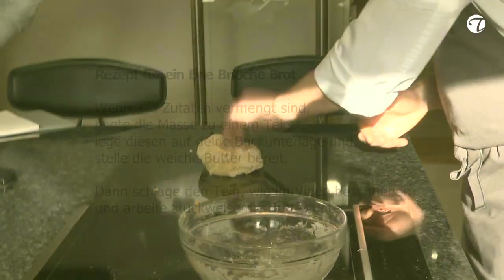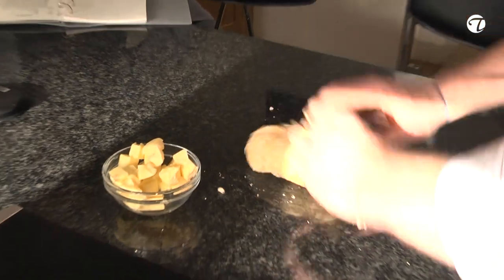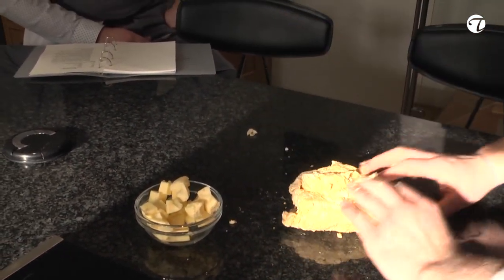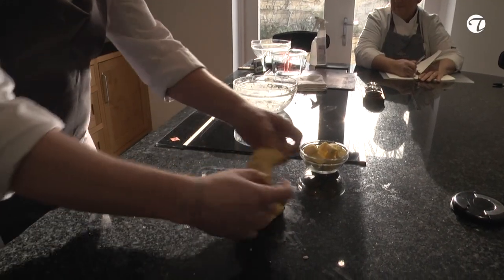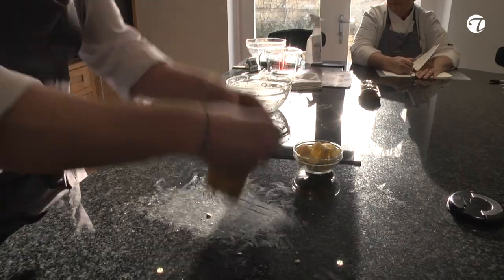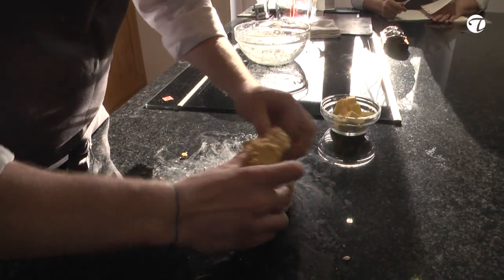We're going to bring the dough out and just put it onto the table, like so. Now this butter has been out of the fridge all night. It's worth mentioning that it's not fridge cold — it's really important to make sure that the butter's at room temperature. Just start to knead the dough a little bit first, just to get it working. So what we're going to be doing is lifting the dough, slapping it down against the table, and folding it over itself, working the butter into this dough. Just soften it up with your hands and start working it in.